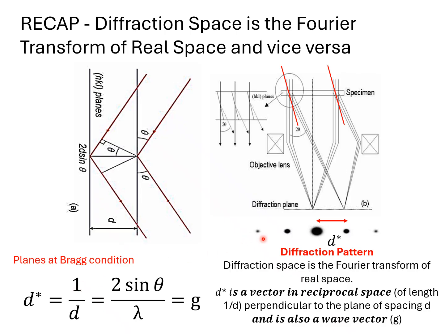So in an electron diffraction pattern, what we have is a diffraction spot, because we're really building up a picture of reciprocal space, a diffraction spot which is at a certain distance in the diffraction pattern given by d star, which is also equal to g. So we can refer to this as a reciprocal lattice point, or a wave vector. And I'll talk about that a little bit more as we progress here. So let's move on.